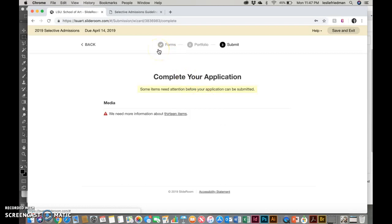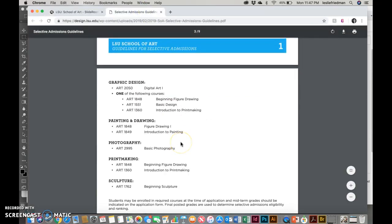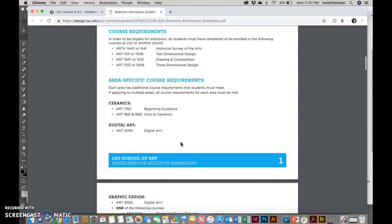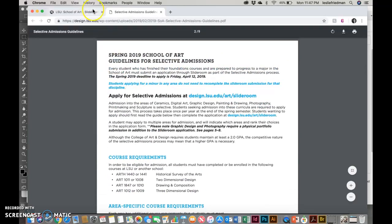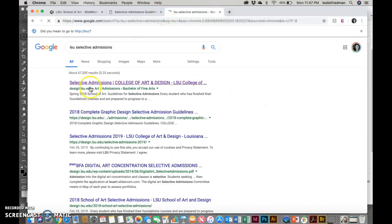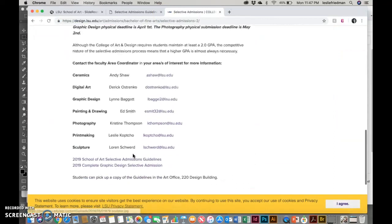If you have any questions, you should get in touch again with either me, this is Leslie Friedman, your area coordinator of foundations, or with the area coordinators listed here. Oh, we got to open up that page again. So if you have any questions specific to a certain area about what you should be doing, contact these people. They're the ones who are going to be part of selective admissions. So these are the right people to ask. So for example, Ed Smith and other painters are going to look at the painting and drawing applicants. And he would be a good person to ask.